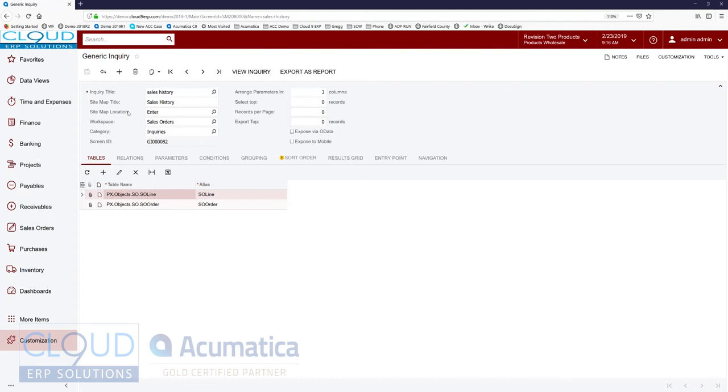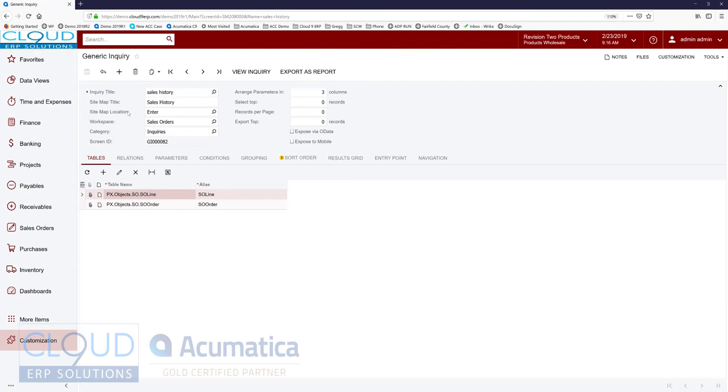You'll also get the customer information in the SO order table, so you'll get some broad summary fields of the order. But the SO line will actually give me all the individual items, the quantities, the price they were sold at, and that kind of thing. So we'll get more information in the SO line table, which is basically how this is going to be built.